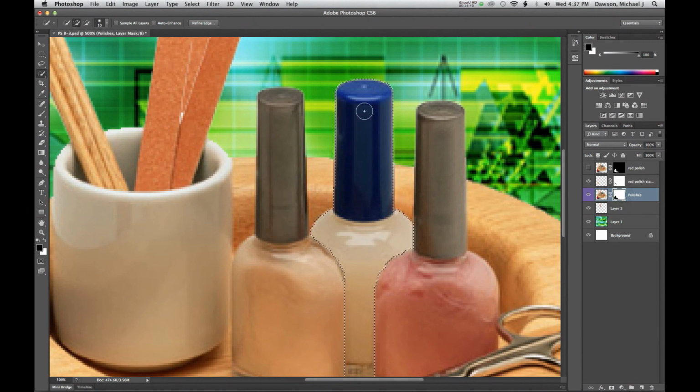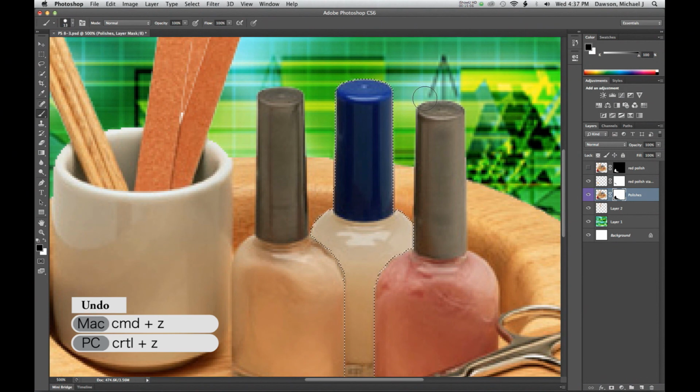And whenever you have these marching ants, you're telling Photoshop, I only want to affect the area inside of the ants. And you might be thinking I could simply grab my brush tool and start brushing in here like so. And we can see that wherever I brush, it's only affecting the areas inside of that selection that we made. However, there's a much faster way to do that. I'll press Command Z or Control Z on your PC to undo that. I can actually just simply fill this entire area with my foreground color.